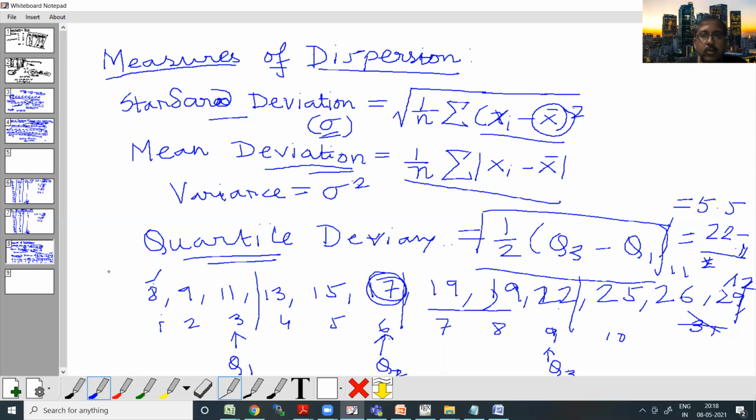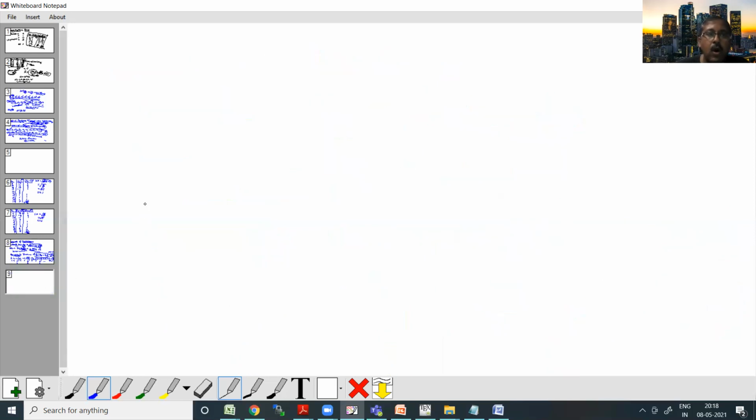And very much related to this, there is one more thing that we often see, and we will see in the next lecture itself. There is something called IQR, or the interquartile range. What is that? That is nothing but just Q3 minus Q1. So quartile 3 minus quartile 1 values. That is called the interquartile range. So the quartile deviation is basically half of the interquartile range, right?